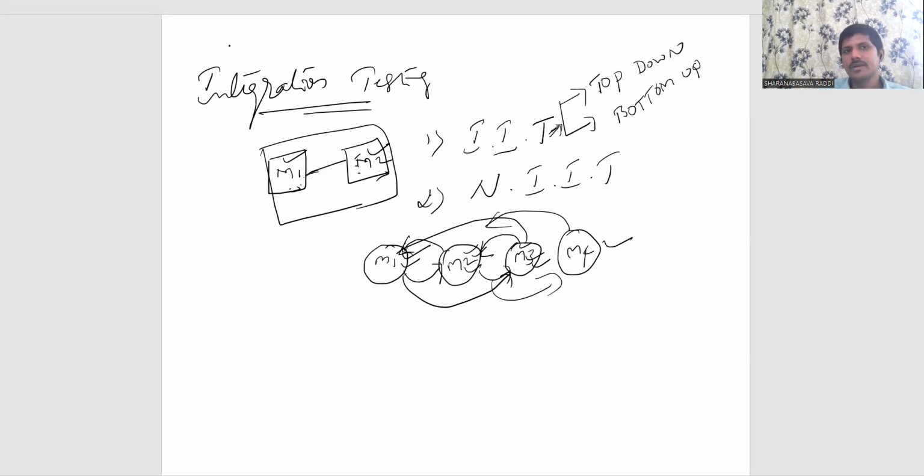Integration testing is nothing but integrating two or more modules and verifying the interaction or data flow between those modules. In integration testing, there are mainly two types: incremental integration testing and non-incremental integration testing.